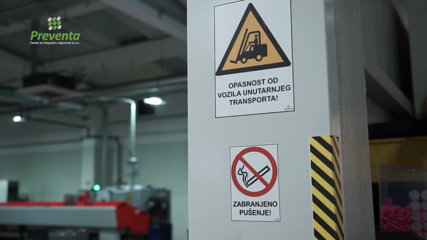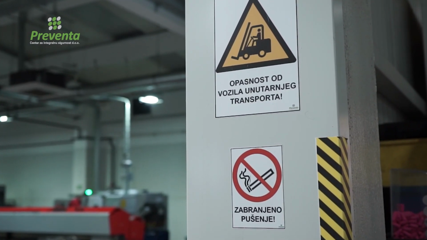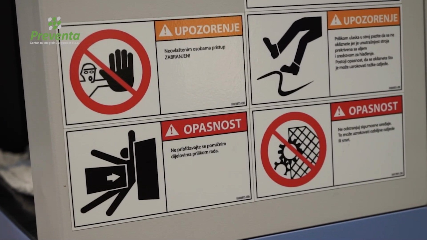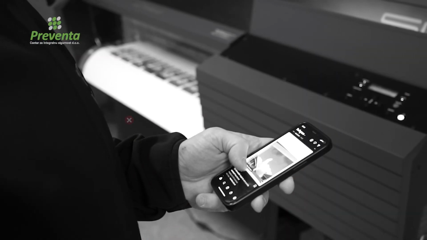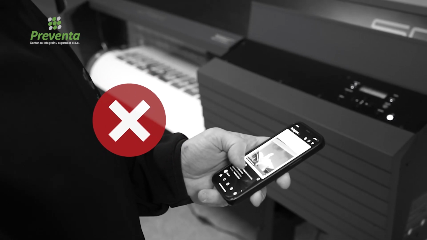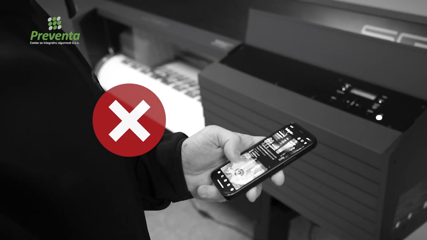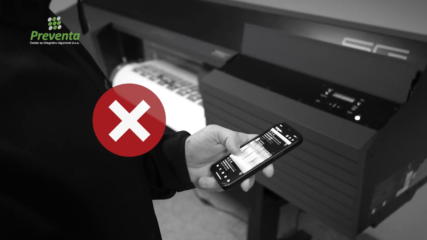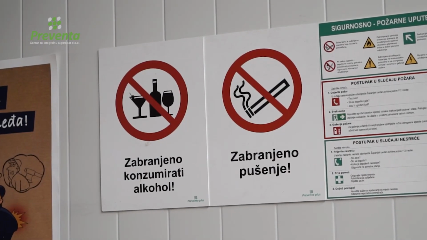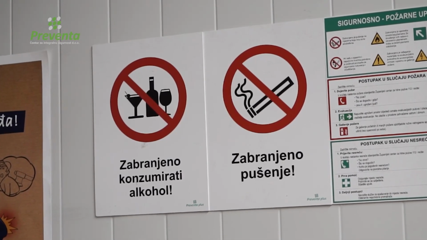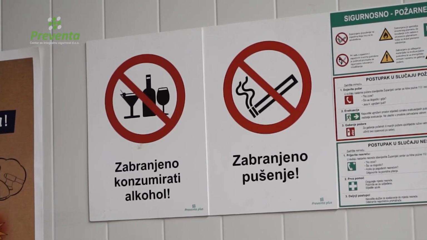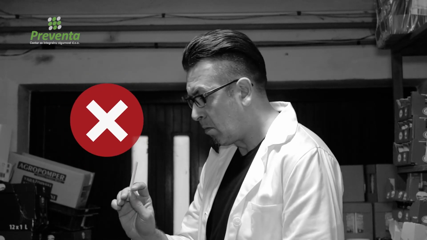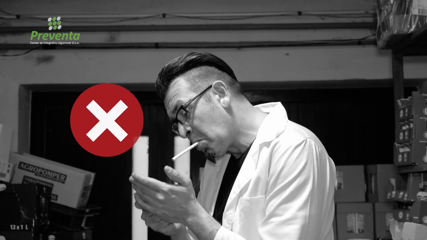You need to know where fire extinguishers and handheld fire alarms and first aid equipment are located. Furthermore, you need to be familiar with workplace safety signs. They are set up for a specific purpose. Never damage, move, or obstruct them. It is forbidden to type on the mobile phone during operation. You should always be focused on your work tasks because even a brief moment of inattention can cause serious consequences. The intake and consumption of alcohol and other addictive substances is strictly prohibited.